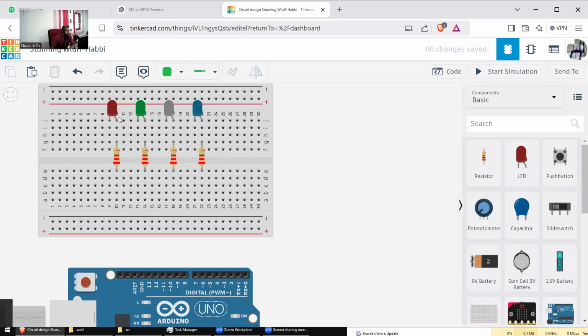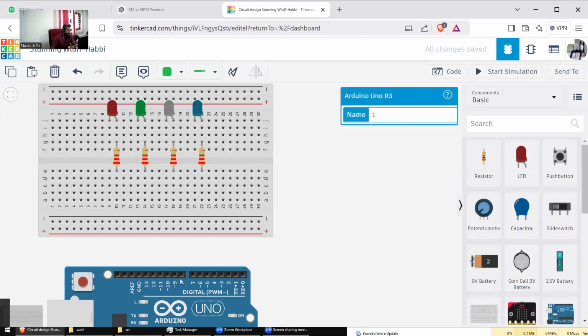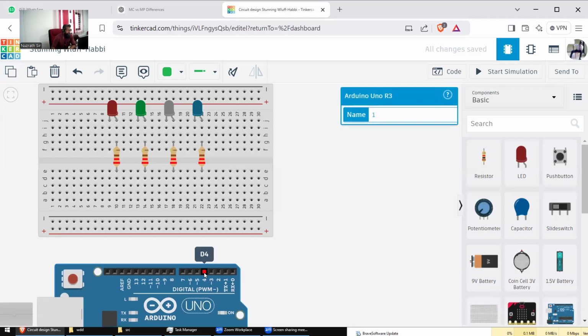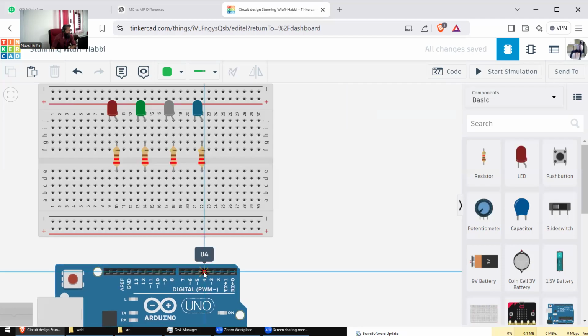You know, this side we have the anode. So to the anode side we have put the resistor. I'm going to connect the first one here. So I can keep the Arduino like this. Let's click from here, 4, right? So first you just draw the wires. After that, you can adjust them. So this looks okay, but it could be neater than that.